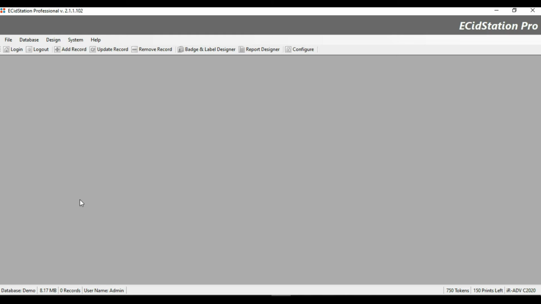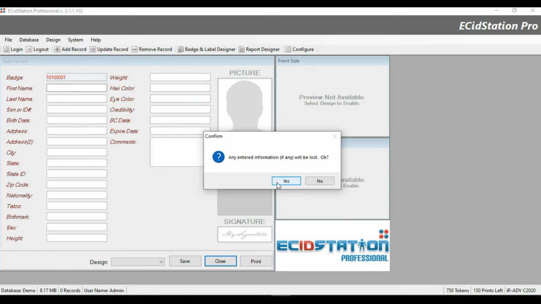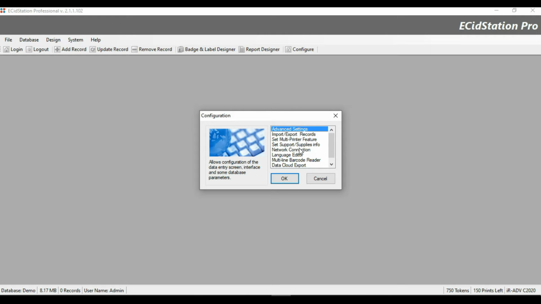If you see now, we're working on the demo database. Just to see the structure of the database itself, I can click on add record, and we're going to see all the fields and everything that is set as default. But in order to modify these fields, let's say that I only have one design that is going to have 3 fields, and that's all I want to capture, then I can edit the way that these items are displayed, like the text fields or the image containers.